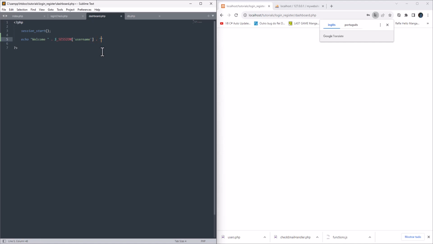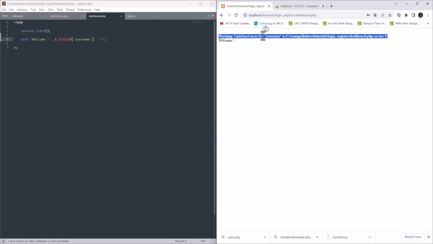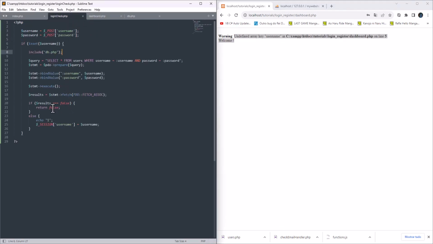Then we add this, and as you can see, it should have been alright, but it says undefined array key. So let's check where the problem is.